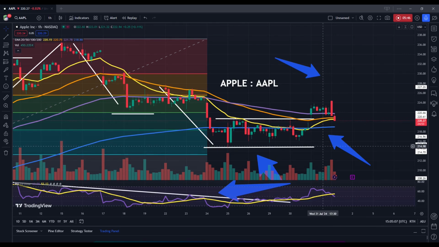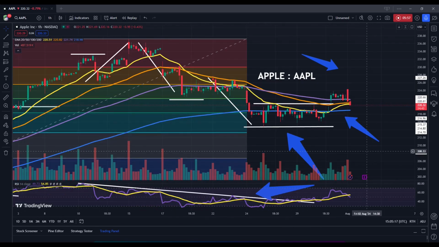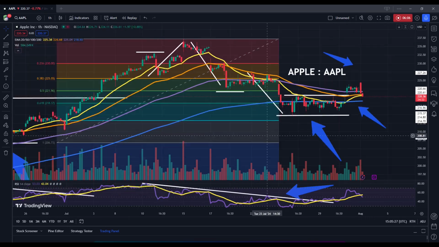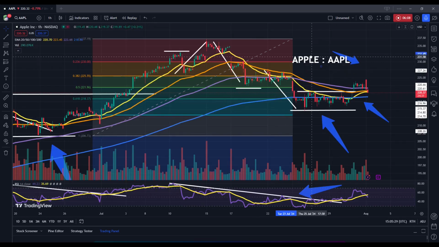But if we do see negative numbers here, and if we do fall back into this trading range below the exponential moving averages, I would expect to see this 215 level retested again, depending on how the rest of the market performs here. We do have the Amazon earnings figures tonight as well. So if we do see some positives there, it is possible that the broader market could still be supported.